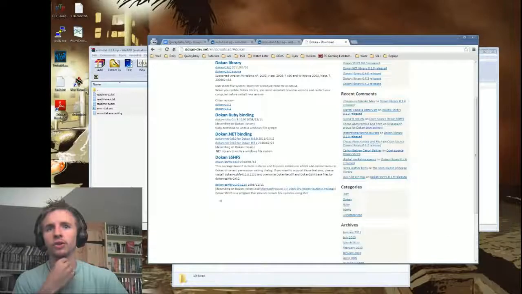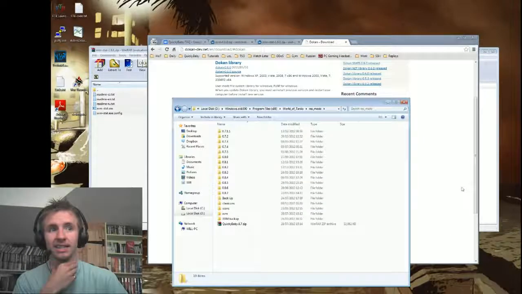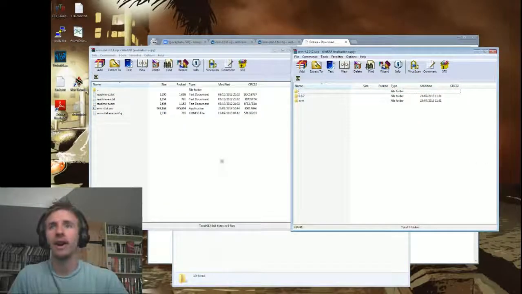So you've made sure that you've gone to the Dokkan website and you've downloaded Dokkan and you've installed it, because you're going to need that, otherwise XVM won't work. So now, how do you load the game? Well, it's about this xvmstat.exe. This is what you actually need to use.